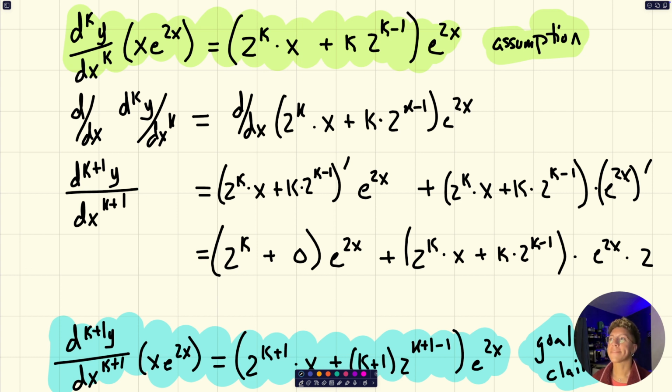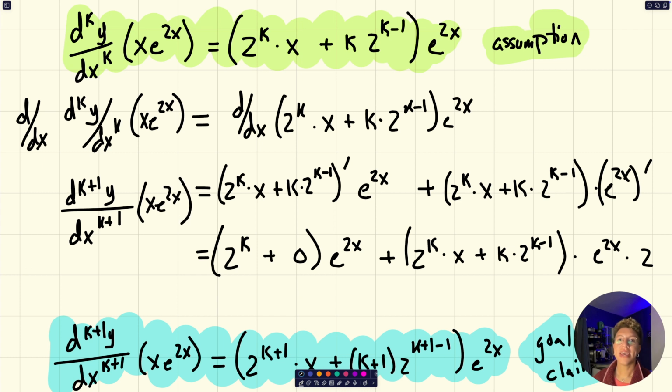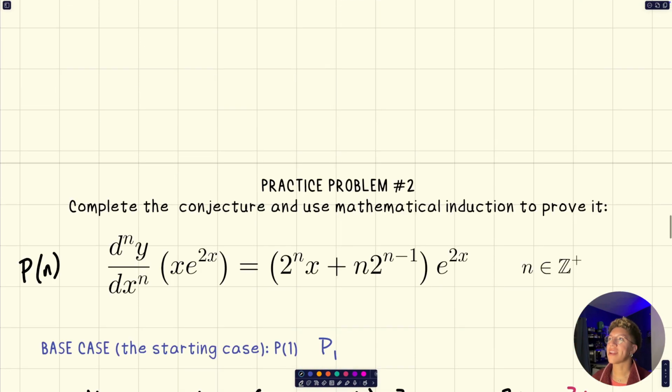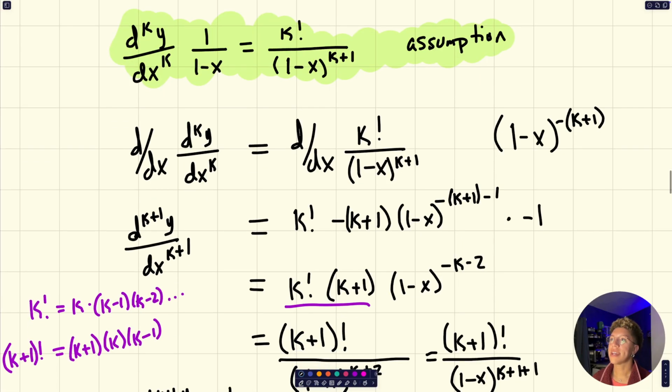So, let's see. I guess we didn't do this in previous questions, but to maybe be thorough with our notation, what we should say here is that this left-hand side is x e to the 2x. So we're taking the derivative of the kth derivative of this function. And so down here, this is the k plus 1th derivative, x e to the 2x, like that. Let's move up real quick and correct that in our previous questions as well. So in this previous one, here we should have the same thing.